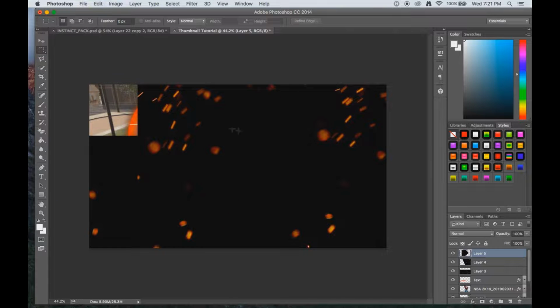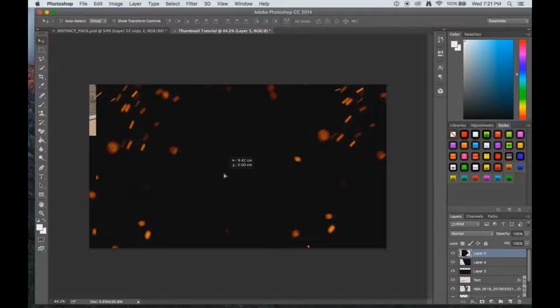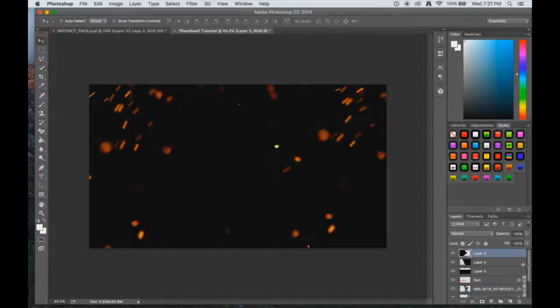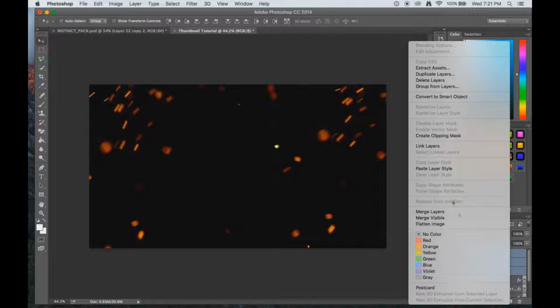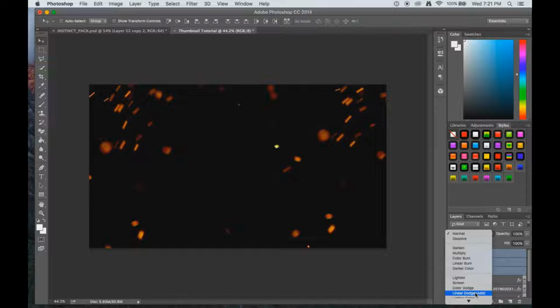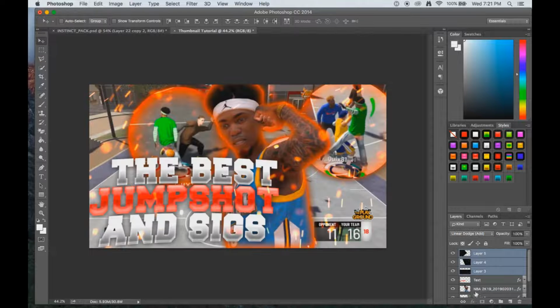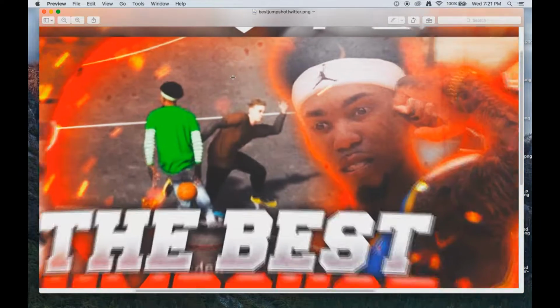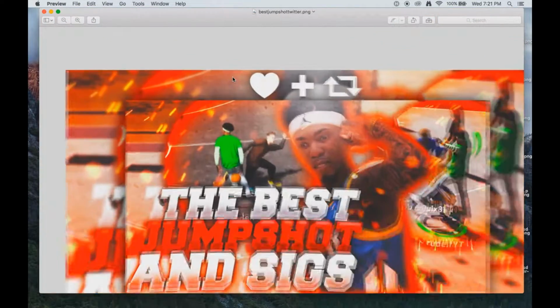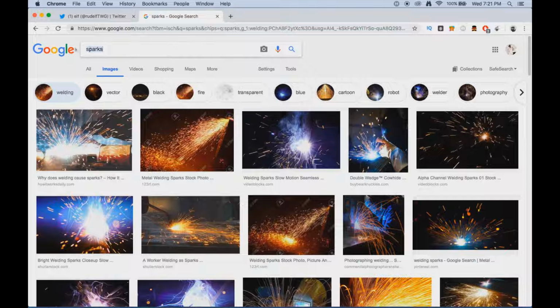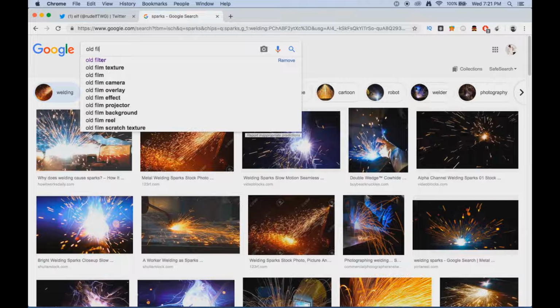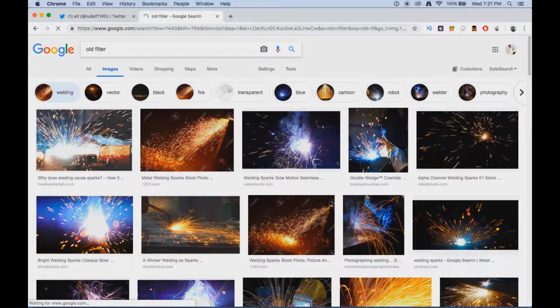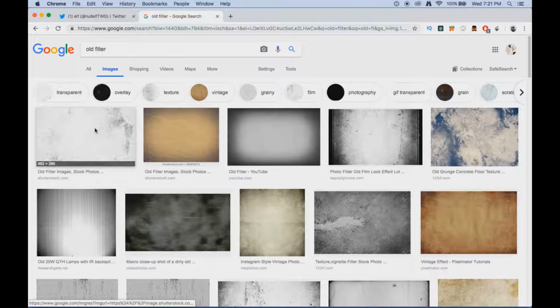look godly. So from here, what y'all want to do is change the blending option. Now I did linear dodge add. Now y'all can see it gets rid of all the black, and it just shows the little sparks and the little fiery parts, if that makes sense. But right now, what I just showed y'all was a texture I used, and the texture I used is old filter. And if y'all watch my stream when I made this, y'all would know which one I used exactly.